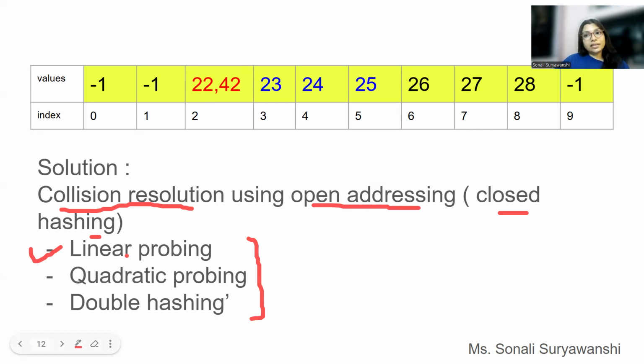Let us understand this concept: if I am not able to store 42 at the same location because there is already some other value, where should I store that 42? I need to search linearly to the next available location where I can store. You can clearly see that all these positions are filled, so the next available position is this. But how do I get that? For that, we use linear probing.